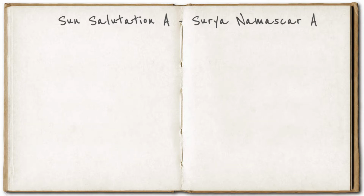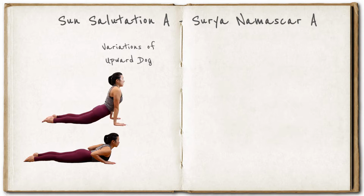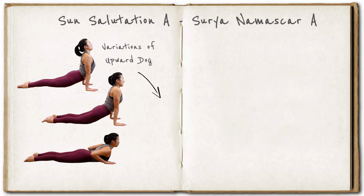Now I'm going to move to the second part and see 3 variations of upward dog. The first version is called low cobra, and here your belly stays on the floor. The second version is the upward dog on your knees, in which your knees touch the floor, but you are a little higher. And the third version is the full upward dog. But don't worry, we'll see all of this in detail. This is just to give you an overview of what we're going to see.